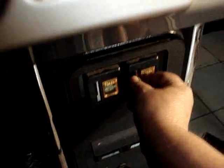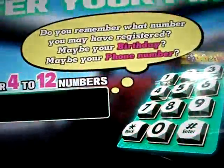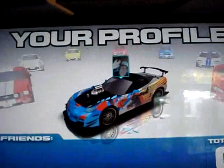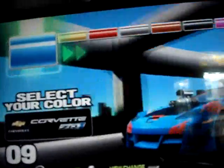Okay, well here we go. We'll go ahead and put two tokens in. Have you registered a PIN? And since I have a PIN number, I'll put that in. And it's loading my profile. Select your car. And of course, this part of the game wasn't working when the gas pedal was bad, because you need the gas pedal to select everything.